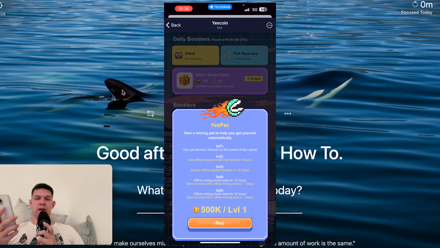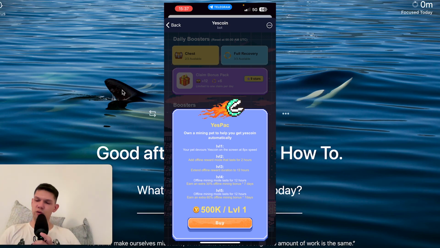YesPack is another great feature they have, because basically you own a pet that helps you get YesCoins automatically. So you don't have to do anything, this pet will do everything for you. And it has 5 different levels. The first level costs 500k and every other level costs more.